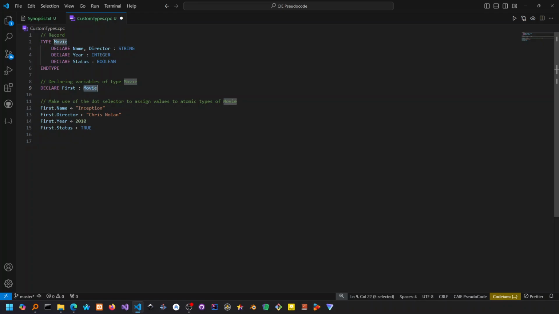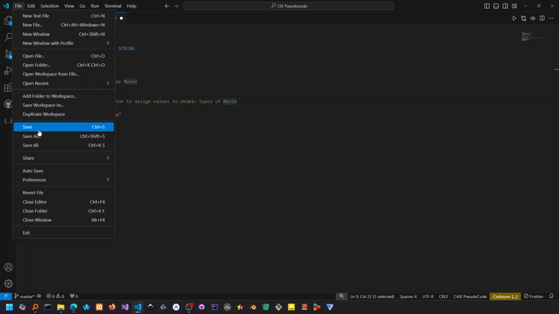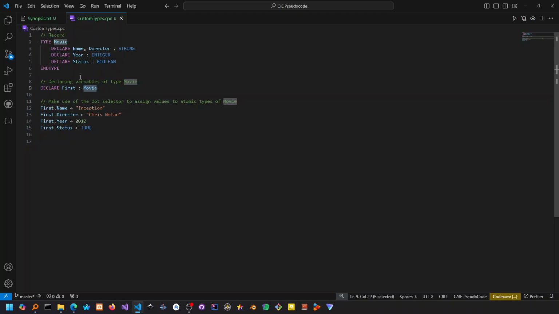So essentially, custom types, you can always make use of them as you would your conventional, or atomic, types. But the important thing you need to remember is that before you can even think about using a custom type, you first have to declare it. So you declare the custom type, then you instantiate, or create, variables from it, then set the fields for that particular variable, that is, the atomic types.